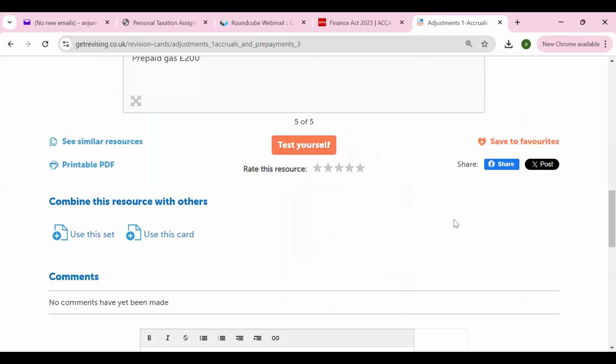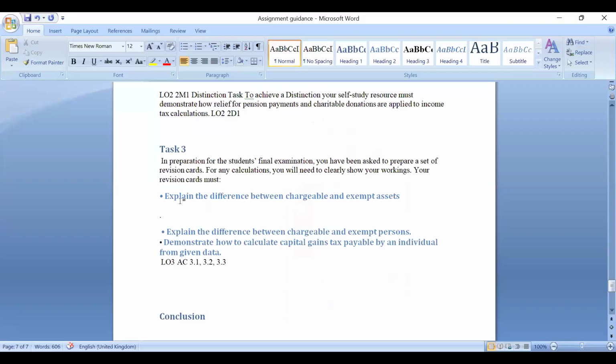Okay, because we keep it simple. Like here, if you're doing anything, you will see my question is this. I can write the answers of these, and I can write the answers for this, which is my question. If I'm writing this, it will become my revision card, which is fine, no problem. That's absolutely fine.